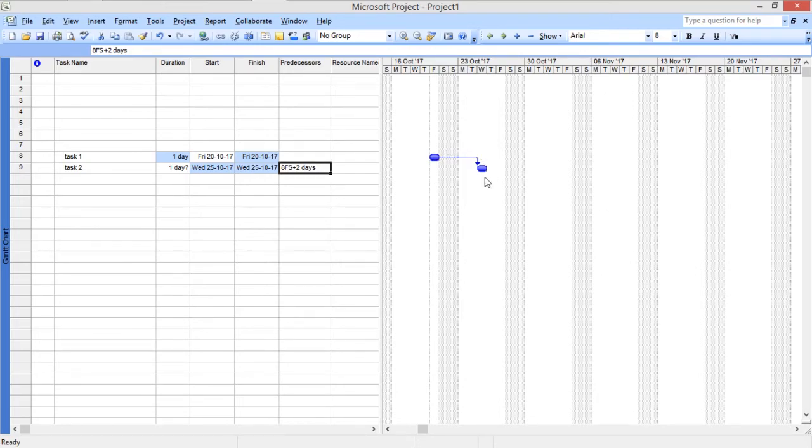We will define again add FS plus, and we just add a simple E and then type this. What does it do? It brings the task from Wednesday to Monday. So that's so simple. That's how we use ELAPSED duration. Basically, ELAPSED counts weekends as well, or your off days, in the calculation.